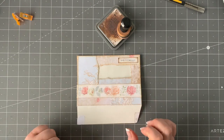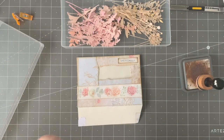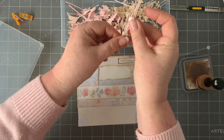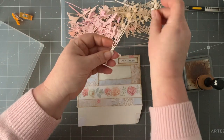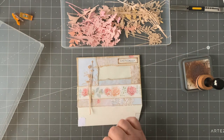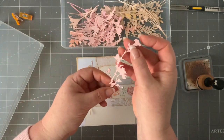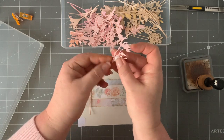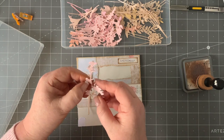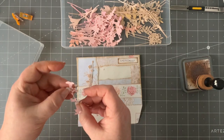Okay, so what else do we want to do here? We want to stick on a couple of these little fussy cuts. This is from the Tim Holtz Wildflower die cut. So there's one of those, sort of a goldy peach color, and then I've got one of these that are also a peachy pink color, more apricot, I suppose.